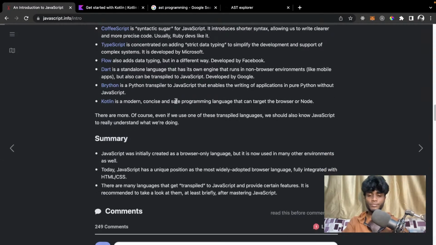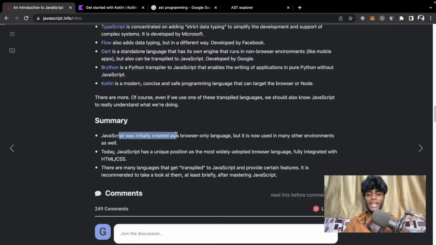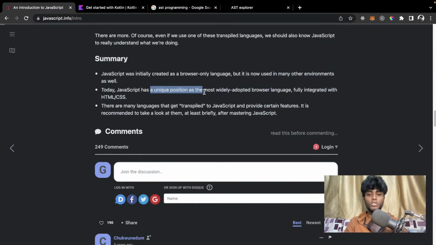In summary, JavaScript was initially created as a browser-only language, but it is now used in many other environments as well. Today, JavaScript has a unique position as the most widely adopted browser language, fully integrated with HTML and CSS. We put text and tags through HTML and style through CSS.